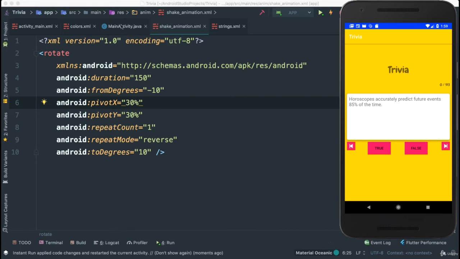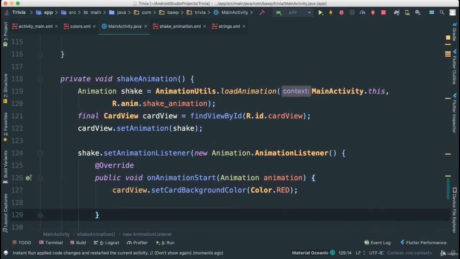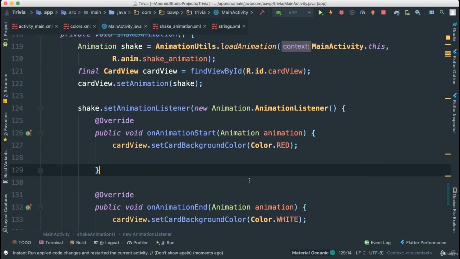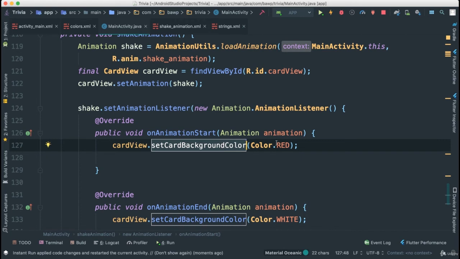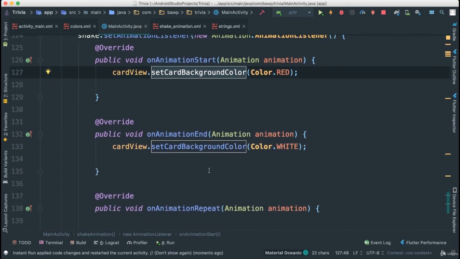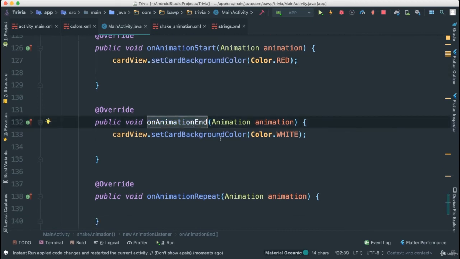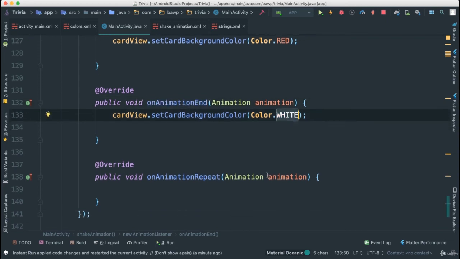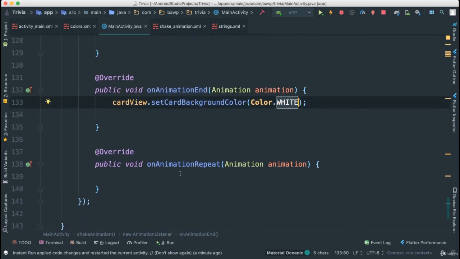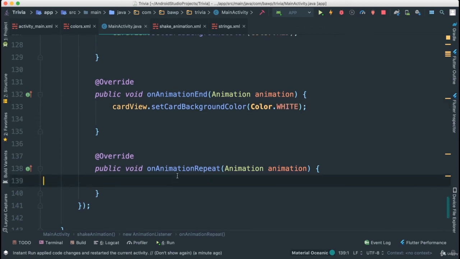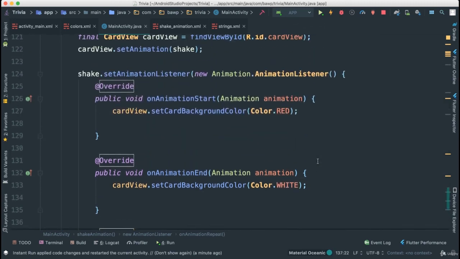So we were able to use our interface listener for our animation here so that we can change the behavior in certain life cycle stages of these animations. On start, we want to make sure that the background is red because it's wrong, but we don't want the background to be red forever. So we just change back on animation end, the override method here from our interface, and back to white. Here we could have done something else on animation repeat, but we're not interested in that. But you can see that we can do all sorts of things at this point. Very good.